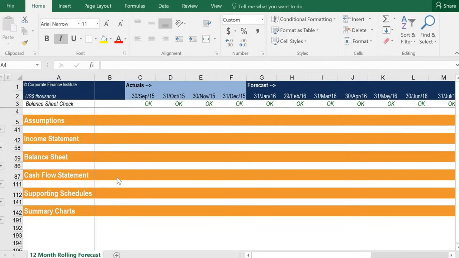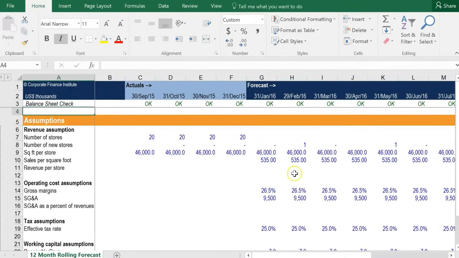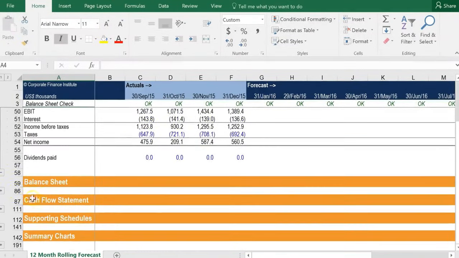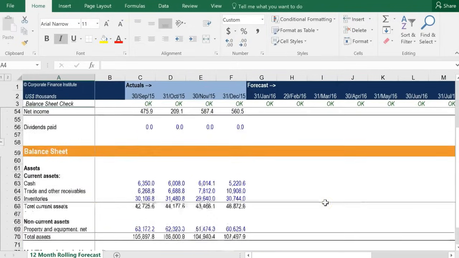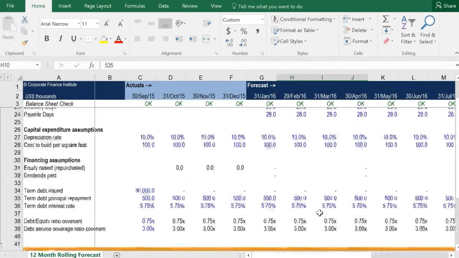Please open up the file called 12-month rolling cash flow forecast [blank]. This is the file you downloaded at the beginning of the course. As a quick recap, the model is organized into groups. This keeps it highly structured and easy for other people to follow, and makes it easy for us to build. We're going to focus on building the assumptions section right now. The assumptions section contains all the inputs or drivers for our model. It's going to help us fill in the income statement, the balance sheet, and the other sections below as we continue on. As you'll see in this model, I've inputted a set of assumptions. You can tweak these as you like, and they will drive the forecast going forward.